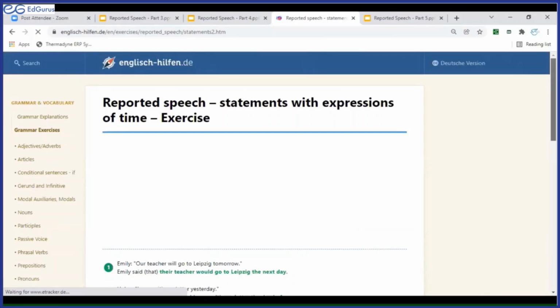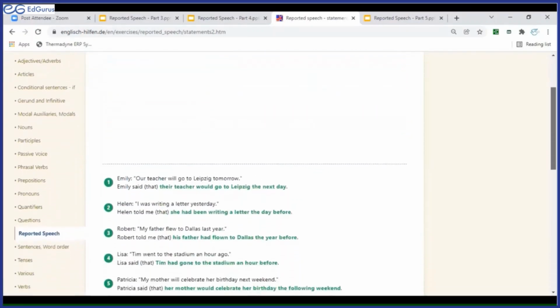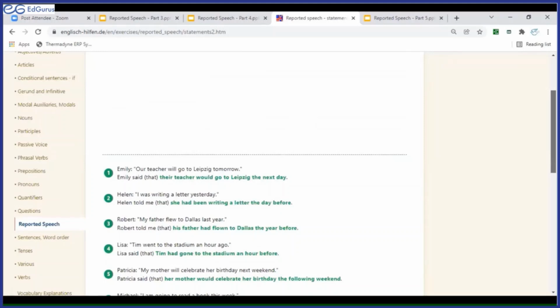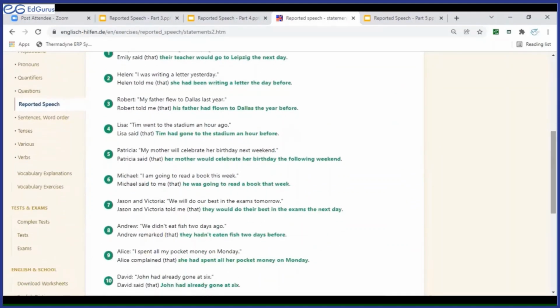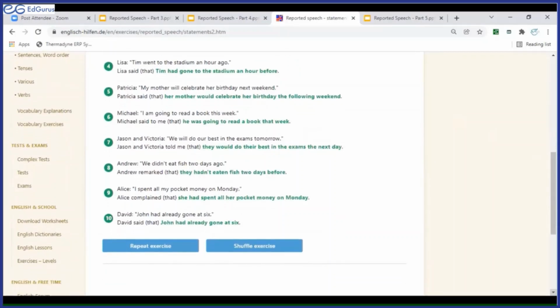Here are your answers. Just see whether you gave correct answers or not. First is correct. Second is correct. You see, flew, flown. This is correct. This is also correct. They hadn't eaten. Do remember these things in your mind. Eat, ate, eaten. Go, went, gone. Fly, flew, flown. Blow, blew, blown. I'm very much sure that in class 2 or 3 you must have learnt all these. The teacher must have told you to learn by heart.